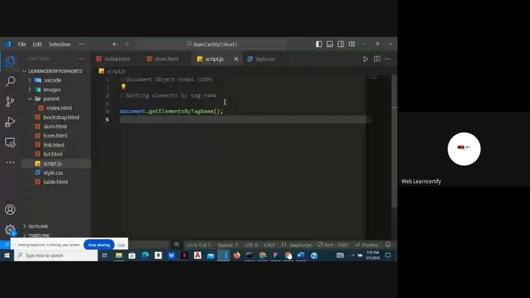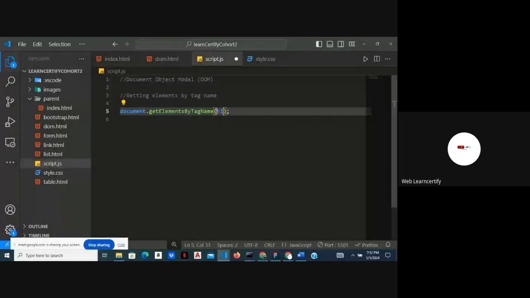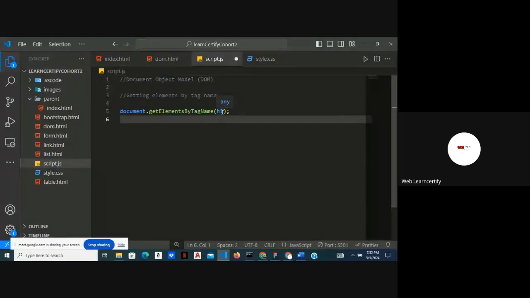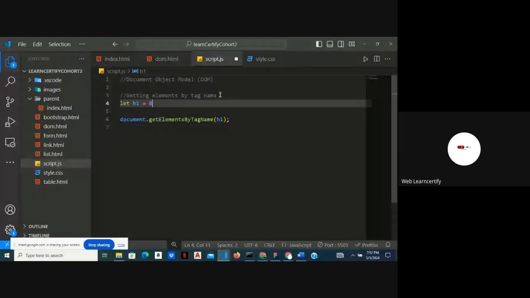But we can't just write H1 like that. Because if you write it like this, JavaScript would think you're writing a variable name that is h1. So for JavaScript or for VS Code, it's seeing h1 as a variable that we created, probably like this: let h1 be equal to something, probably 0. Right? That's what it's seen as. But this is not what we want.